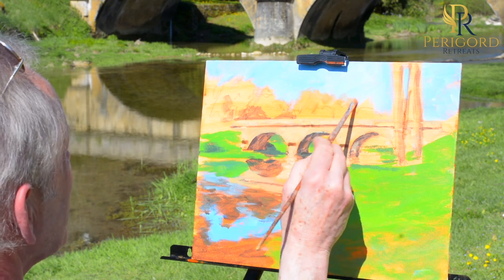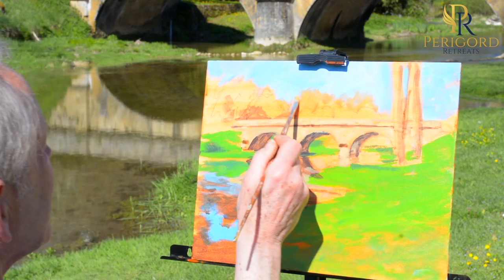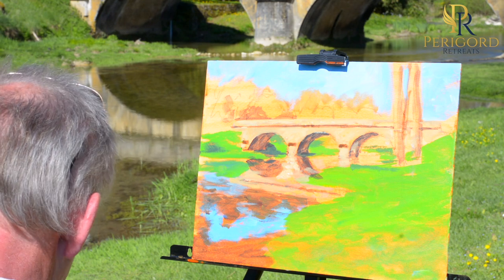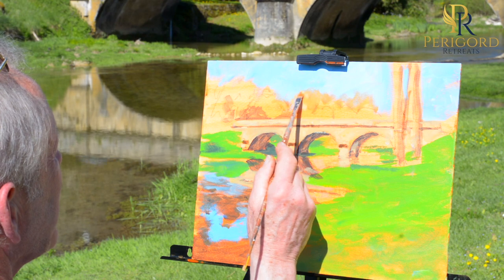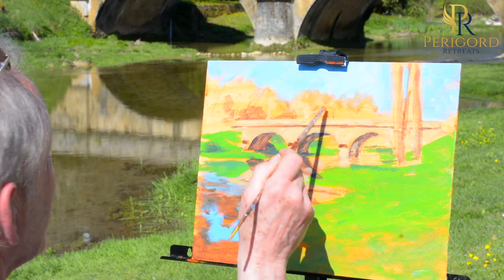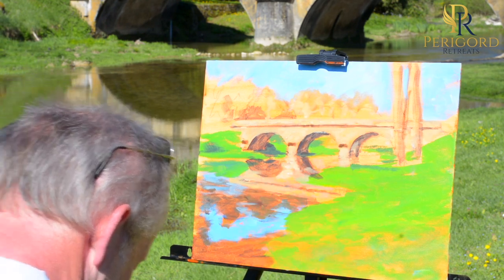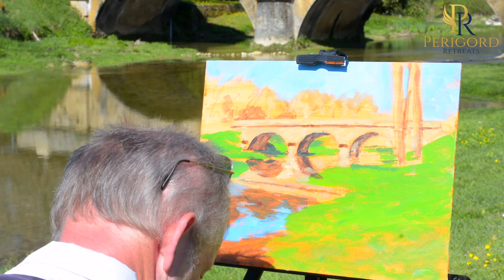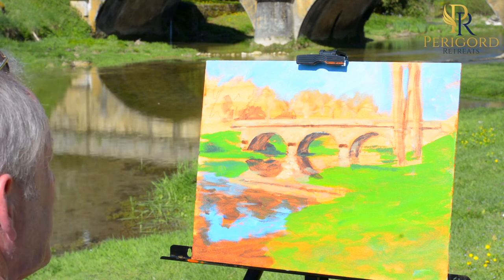And where you're painting this top line of the trees, you get broken patches of colour. So you don't have to paint every twig, you can just paint little patches of colour and you start to get the colours in the tree. In fact, I'm seeing a bit more sky showing through these trees, so I'm quite tempted to, just before I do any more of the trees, put a bit more of my sky colour into the gaps lower down.